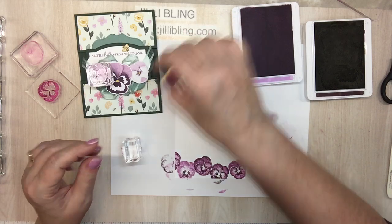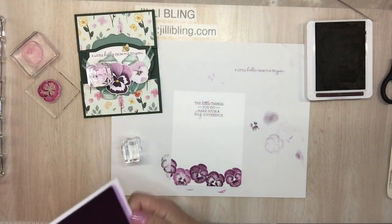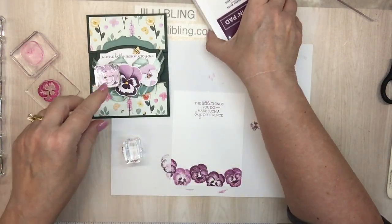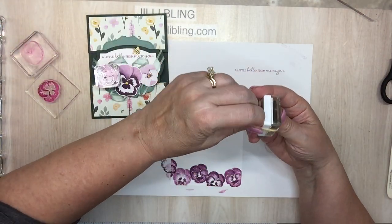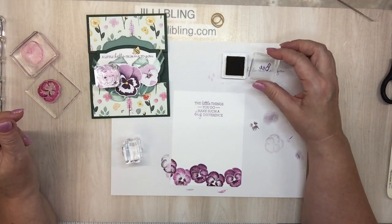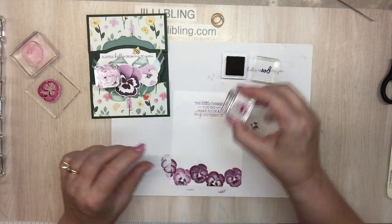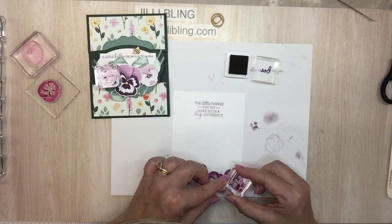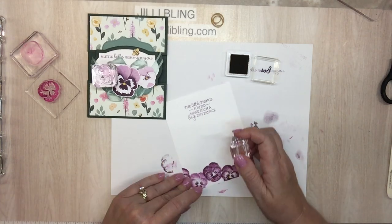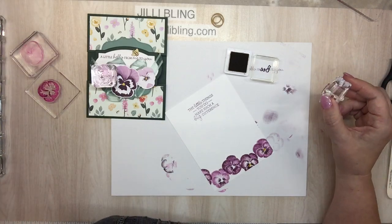Done with that one. Next is the little center — daubers get put away. Should I do bumblebee or papaya? I think bumblebee, only because this one right here looks like bumblebee. If there are spots in there — one time somebody found the box and all the lids were falling off, so I think I need to keep rubber bands on them. Make sure stamp pads stay flat — a few people like to put them on their side, and it's nice and tidy, but then all the ink goes to one side of the pad, and that's not good. I can't see through this one.